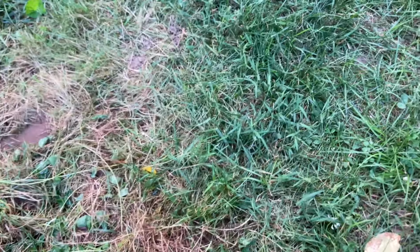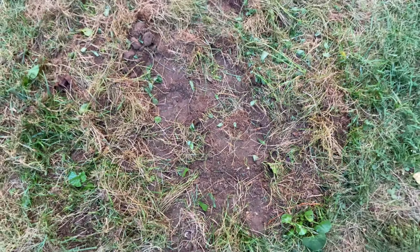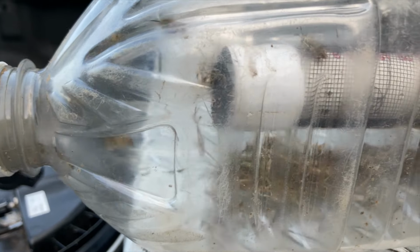The research is not quite clear on that right now. But basically, this one will be done, even though you'll see a few floating around for a couple of days. So this was an active nest. Small nest, but very active. And they're stingers. I took one in the thumb when I had just my bee gloves on because they got sweaty, and that made it easy for them to get me. So I had to put on a second pair of gloves.